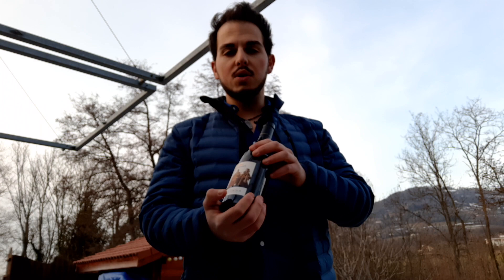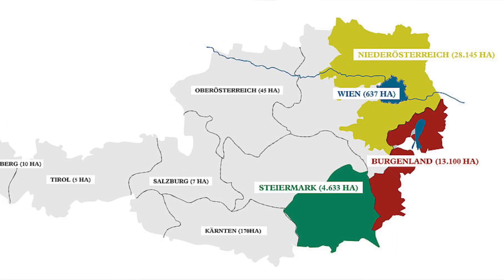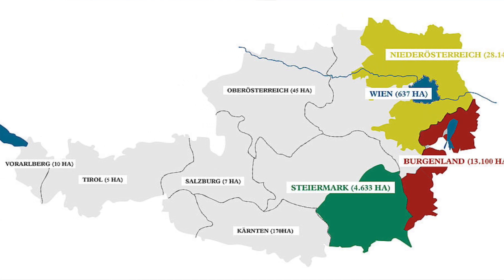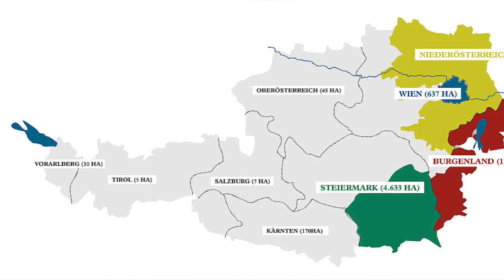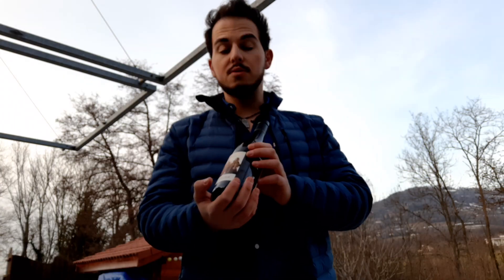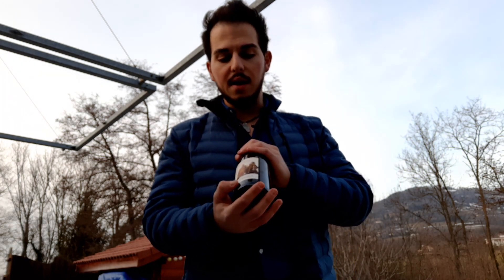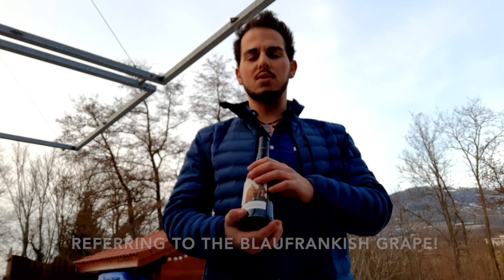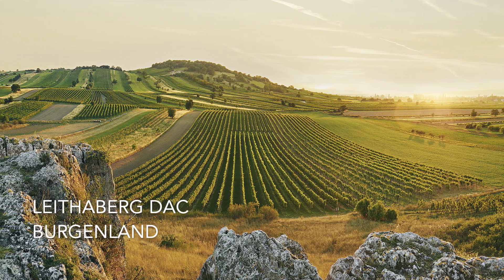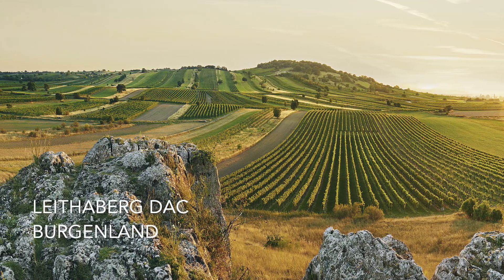The wine-growing regions in Austria are located on the east side — kind of a stripe that goes north and south — that's where most wine-growing regions can be found. As far as Blaufrankisch goes, it has a long history of being grown in Austria and especially doing well in Burgenland. Burgenland is known for doing very well in those deep, poor granite soils. Leithenburg is a sub-area known for producing a more sturdy, full-bodied style of Blaufrankisch.